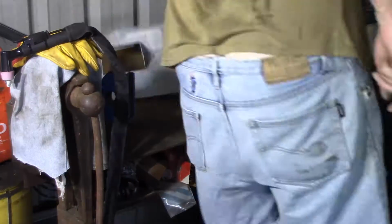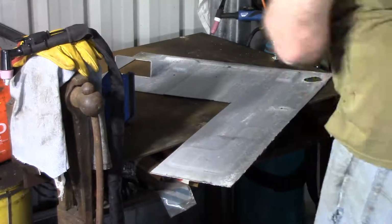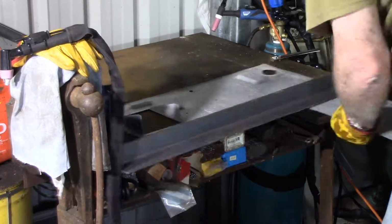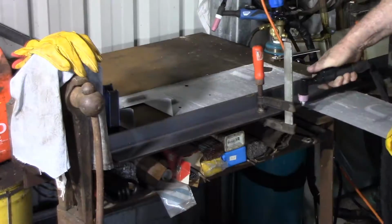The scrap that was left over from that shelf turned out to be pretty right for putting a floor under the gas bottle. The width of the long arm was wide enough to cover the entire section. I just had to cut it to length.